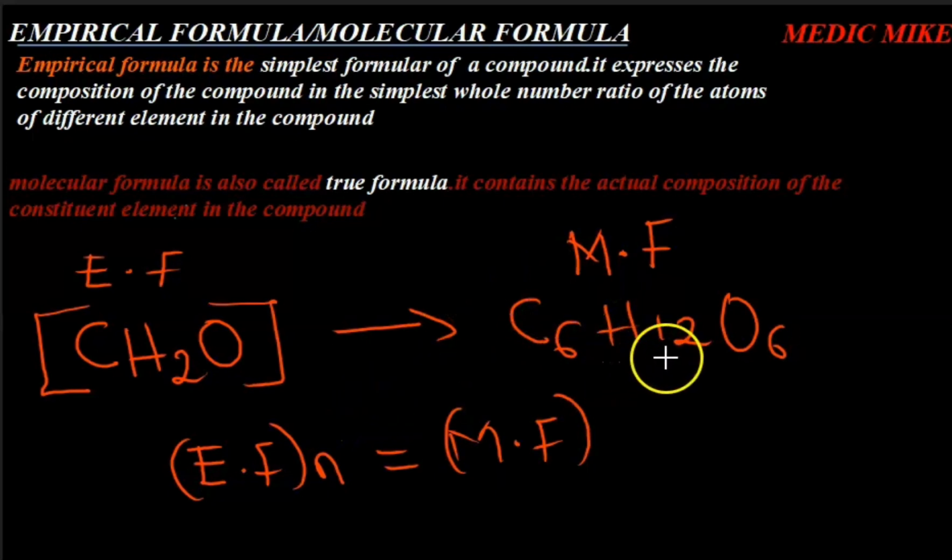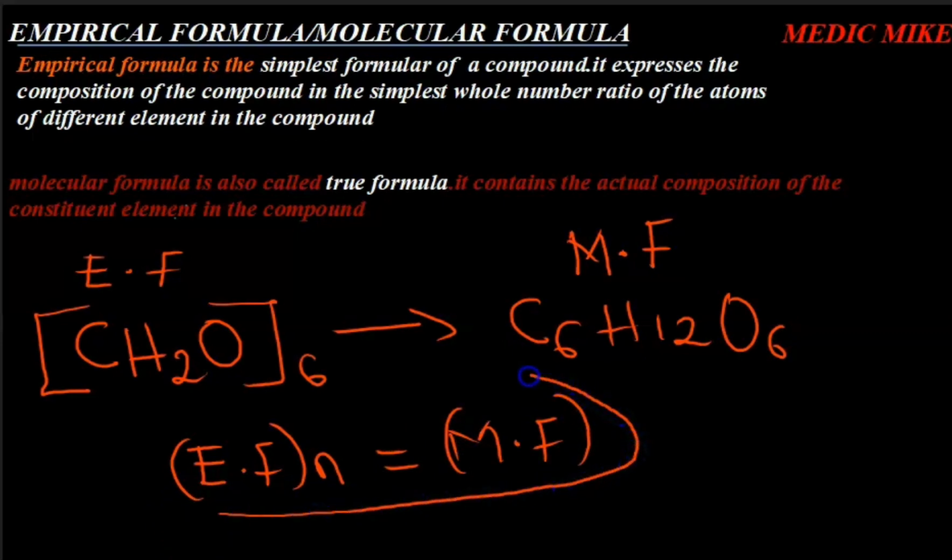Now if you check the example we used here, our n becomes 6, and once we put 6 here, you see that 6 times C, which is carbon, will give us 6, and 6 times H will give us 12, because there's already a subscript 2 going with hydrogen, and also 6 times oxygen, 1 atom of oxygen, will give us 6. We'll get to know how to solve this relationship better, but just keep this formula in your head as we go further to learn how to solve our empirical formula.